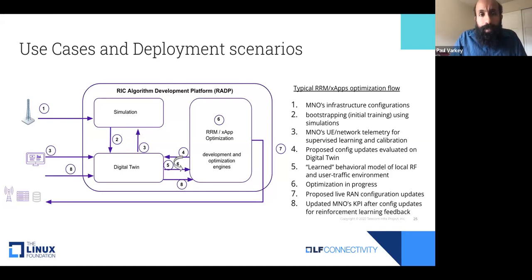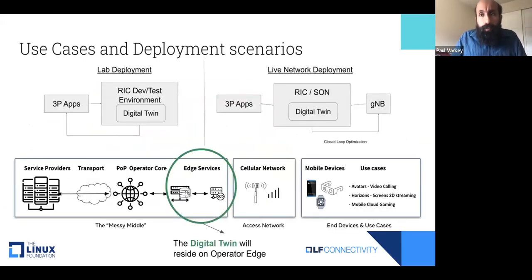Next slide, please. This again emphasizes that the initial use case here will focus on a lab deployment or a developer environment type scenario. But at some point, one may even envision that the digital twin could be realized and could exist as a kernel rApp on a RIC itself, in order to support live optimization scenarios. That's a future envisioned use case. We invite the community to participate, to hack with us, and to take this forward. This is the vision that we're excited about.